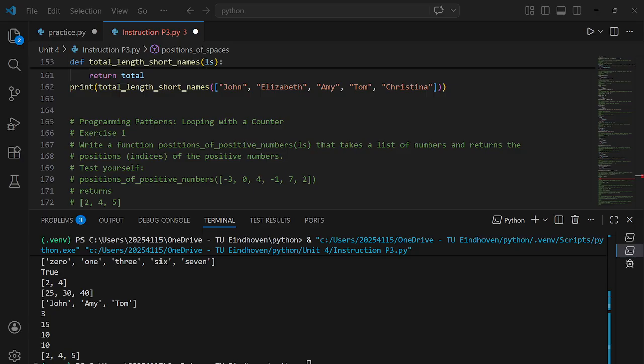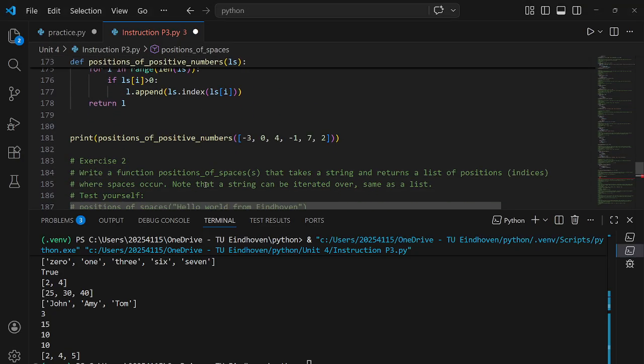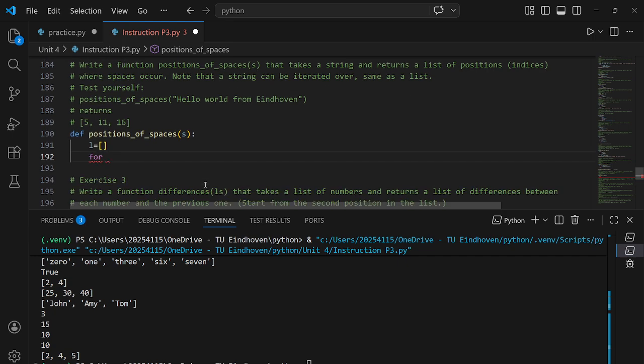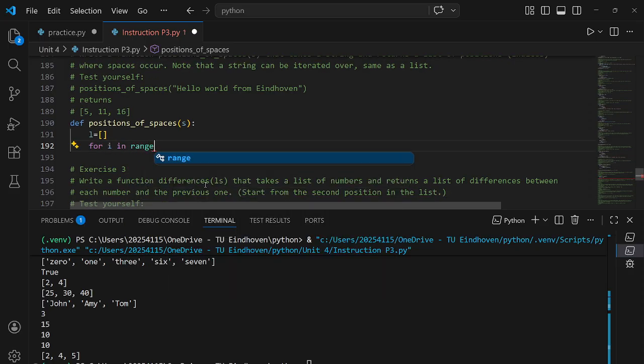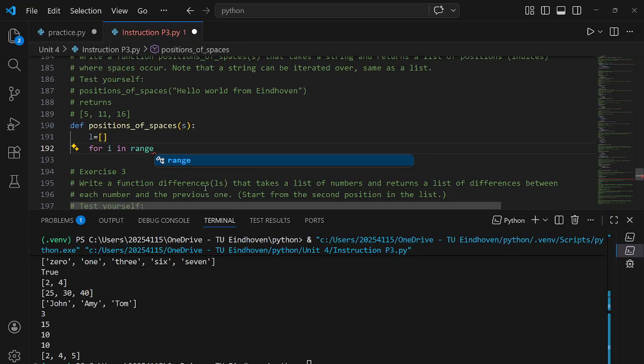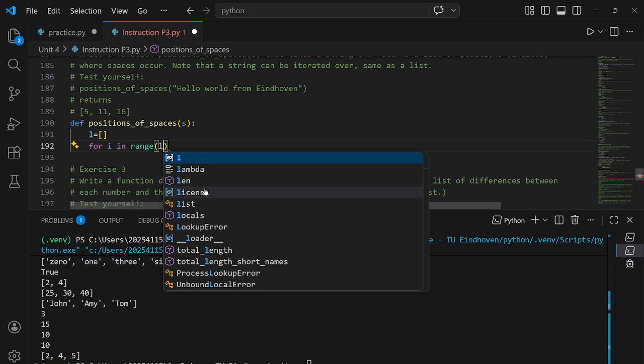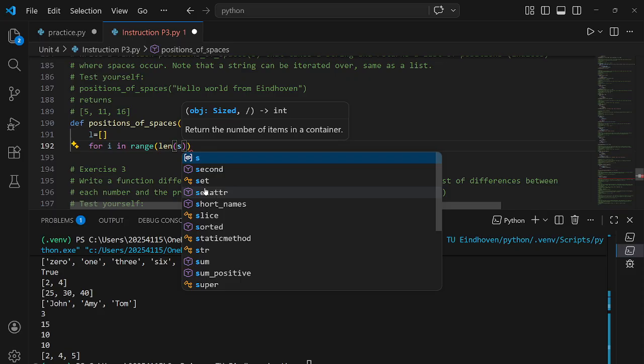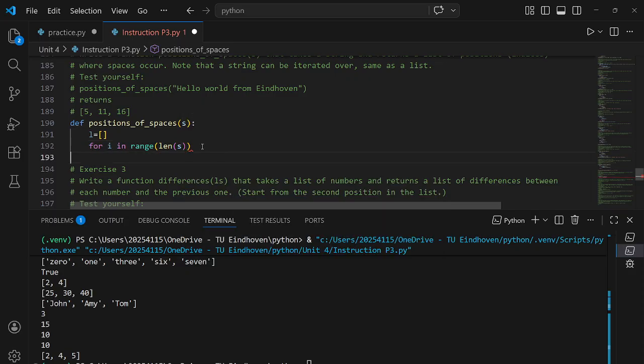Filtering, aggregation, looping with a counter. Yeah, looping with a counter means we need to use for I in range. Interesting. Sometimes I feel like not using I in range is going to be better, but okay. For I in range, the length of S, I think it's called, yep.